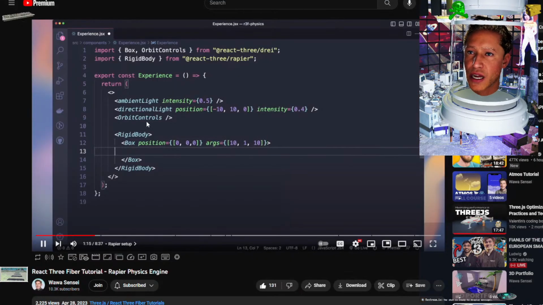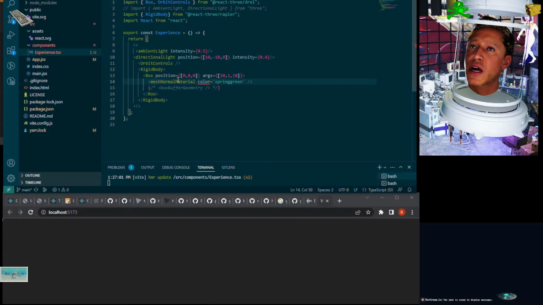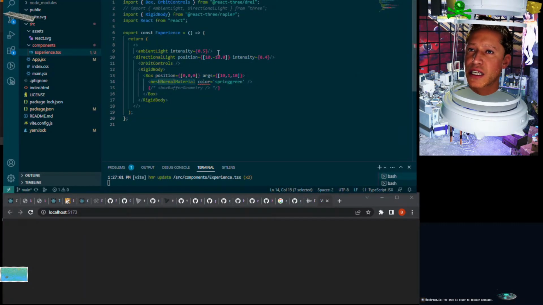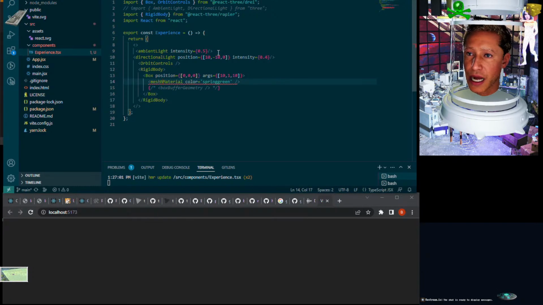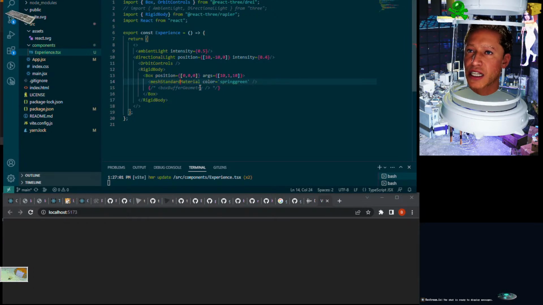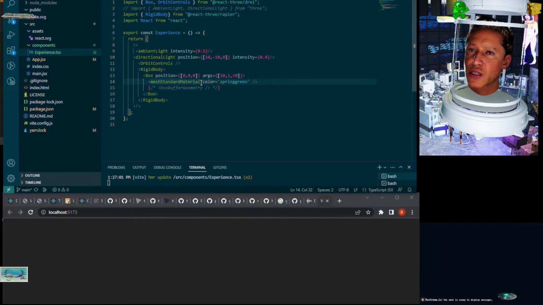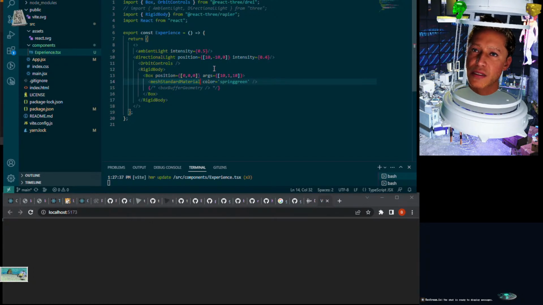Mesh normal material, right? Mesh standard. Oh, duh. The normal material is why it was colored like that. Okay. Things are starting to make sense. I should have remembered my 3D terminology and realized that normal and standard are two different things when you're talking about 3D.